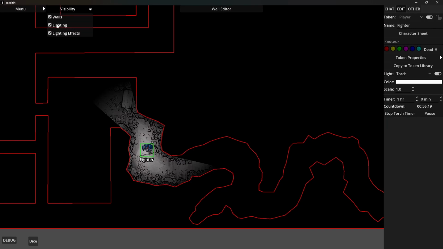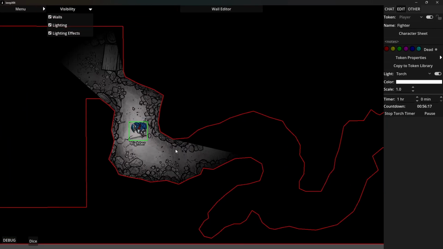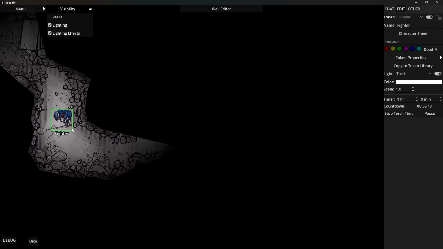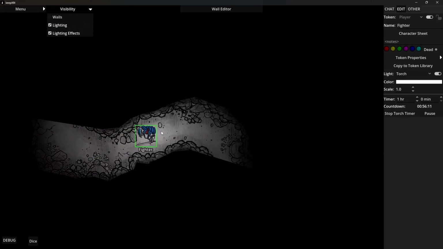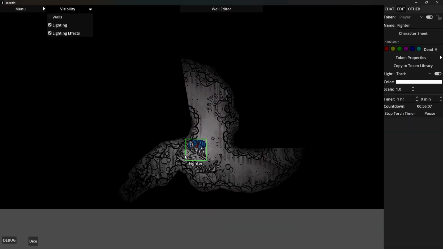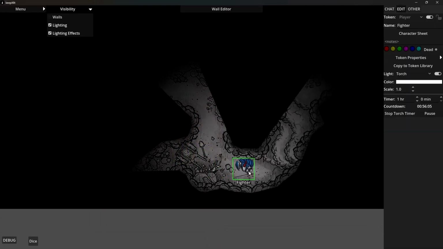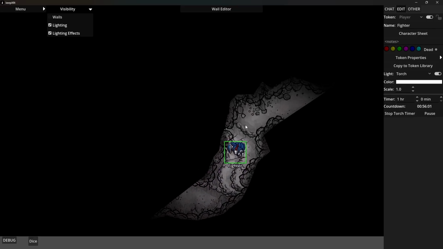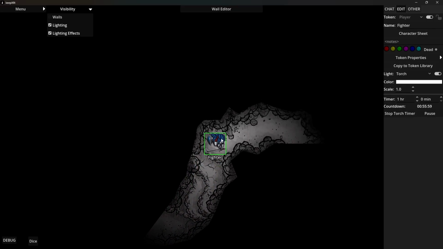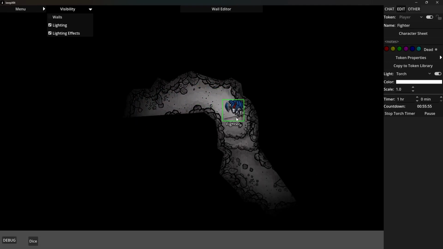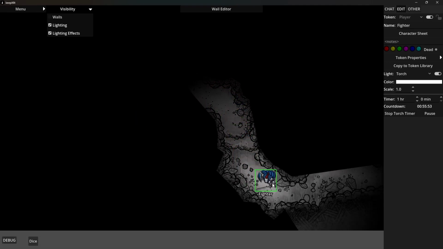And we'll go turn lighting back on. And now let's turn our walls off so it looks a little more organic. So this is what our fighter would see as he's exploring these caves. All right, so you can see I did this pretty quickly and we didn't need to make him any higher density. This was plenty good, and it gives you a really nice view of what these natural caverns would look like.